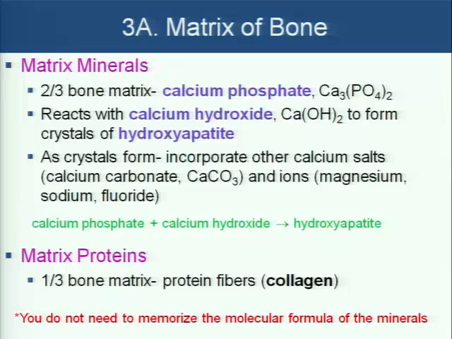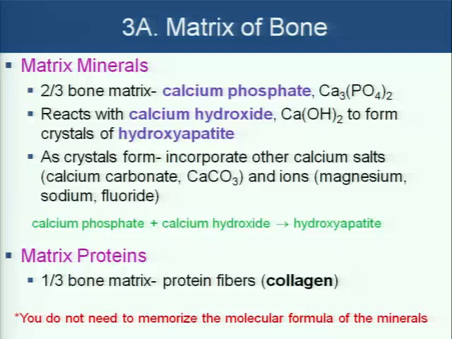Just to remind you, what is a salt? When we say a calcium salt, that means two ions that form an ionic bond. That's a salt. It's an ionic compound, like sodium chloride. Sodium's positive, chloride's negative. So calcium's positive, phosphate's negative. These are salts, and they form crystals, which means they're in a lattice sort of structure. So it's going to react with calcium hydroxide. And when those form together, they form a very strong crystal called hydroxyapatite. So that's your bone.